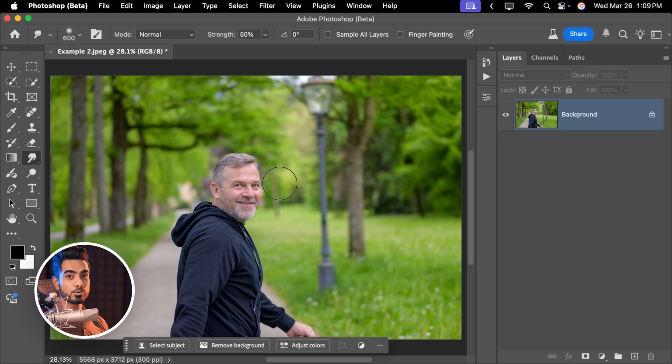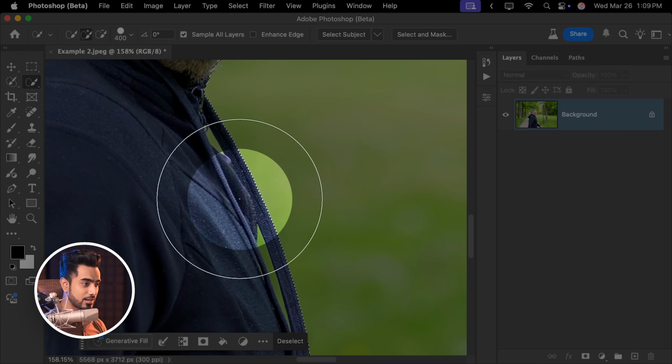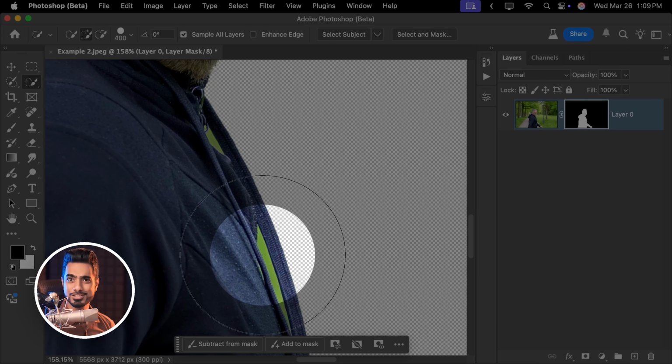I have another example for you, and this time I'm going to open that up in the brand new Photoshop beta because it has the brand new, much improved Select Subject Cloud. Now, if you still want to use the regular version, absolutely fine. This is just to showcase one particular feature. So if I were to use the regular Select Subject, which is the on-device one, it does a pretty good job, but it misses out on some of the areas. If I were to create a mask with this, see, it just misses out on those gaps.